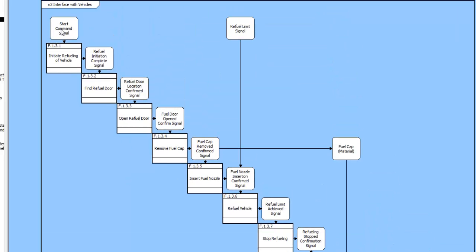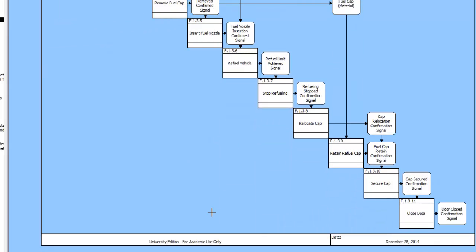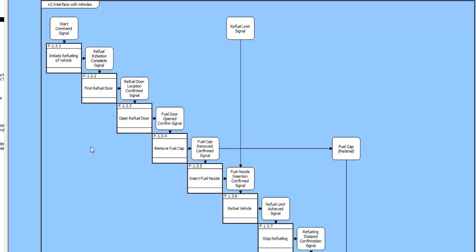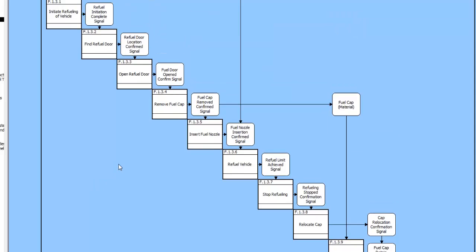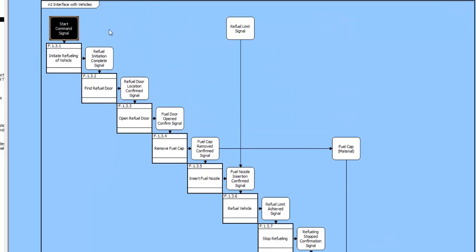Coming in from the top, we've got 2 external inputs and 1 external output going over to the side. One of the things that's very important for us to do is make sure that the parent is also covered. So the parent should have these 2 as an input and this as an output as well. I know that connection has not been made, so we'll go ahead and make that connection now. It's easiest just to stay on the n-squared diagram when we do that, just to keep things in order and so we don't get lost going down weeds. So let's stay on this n-squared diagram.